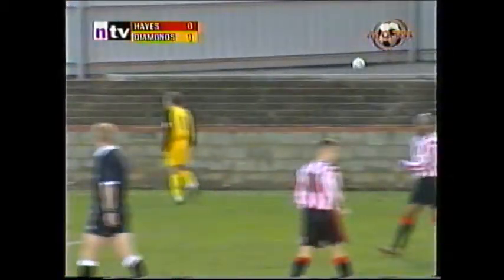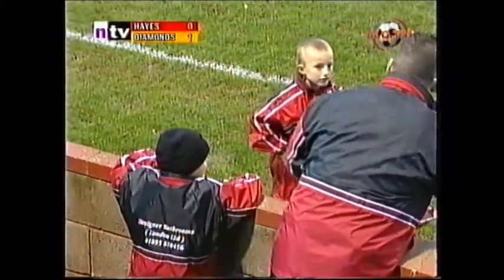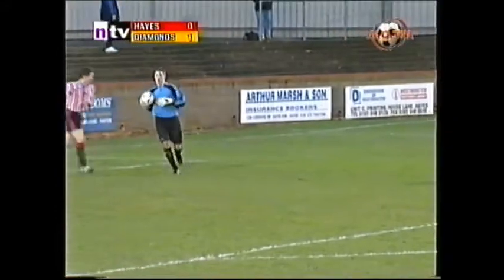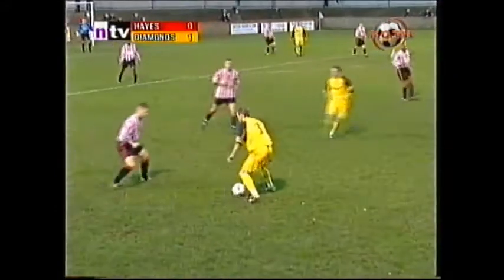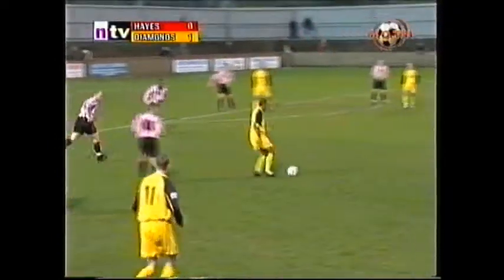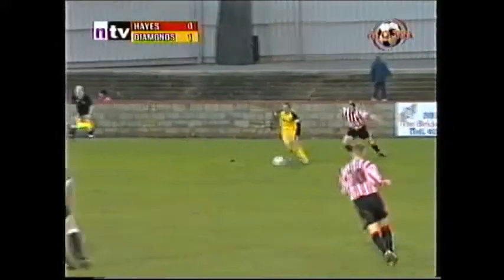It's good work from Derby down that right hand side. Pester and his man wins the throw. Jackson, ball at his feet. That was an excellent climb by Matt Hodson, who was under pressure. Good possession football here from the Diamonds. Underwood in with the feet of Jackson. That was sloppy, but Brady now with the ball down the right-hand side.